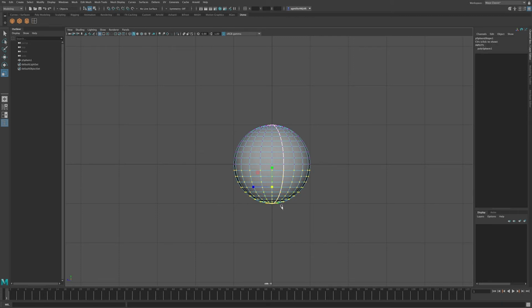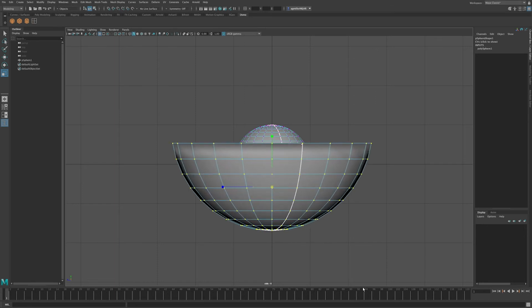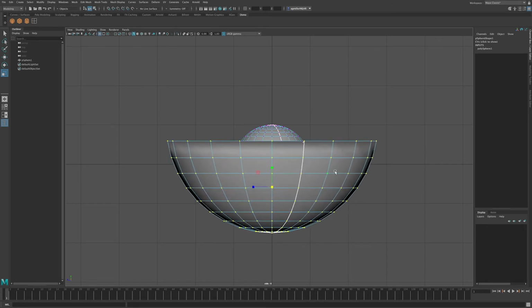I have the scale tool selected. And I'm going to uniform scale by selecting that middle square. I want it to go down now. So the move tool, which is the W key, move that down.